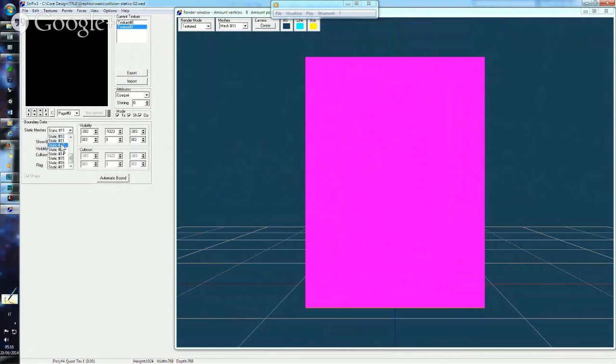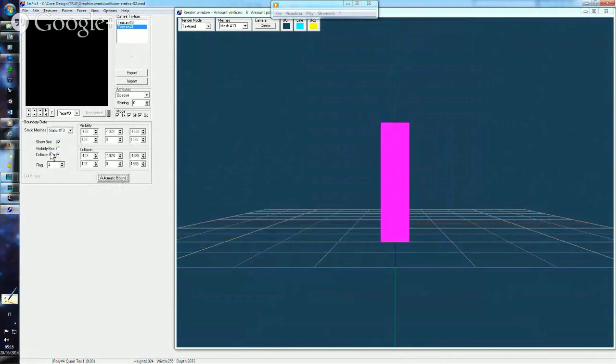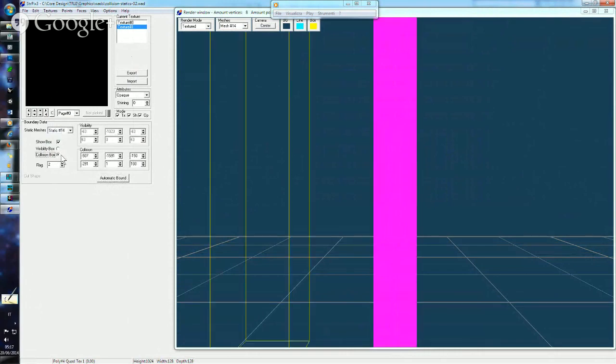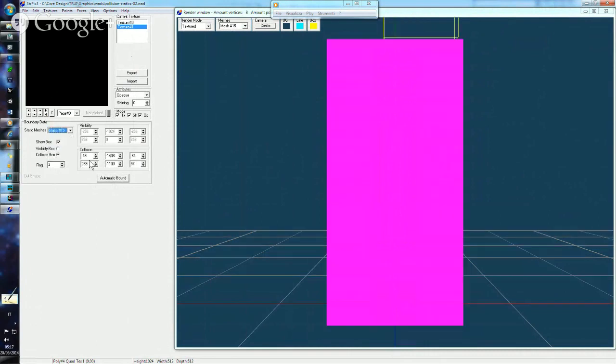This will give all my statics their proper collision, obviously. That is what I need in my level to have the proper collision with all that irregular geometry I'm going to import.